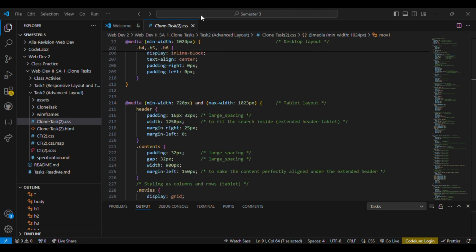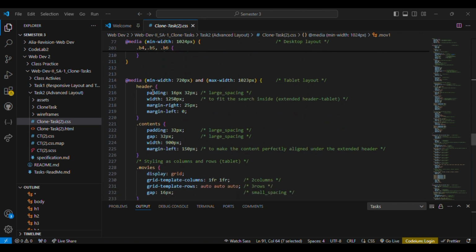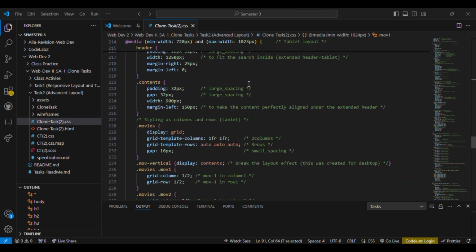Now coming to the tablet screens, that is min width of 720 pixel and max width of 1023 pixel. Over here the header font is reduced, which is used in SASS, and the navigation links are stacked vertically. The movie boxes are stacked vertically in two columns.